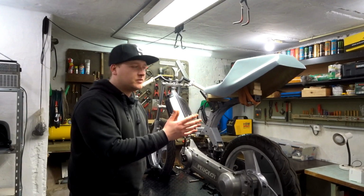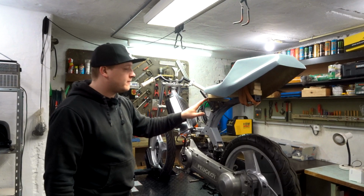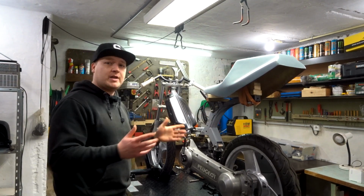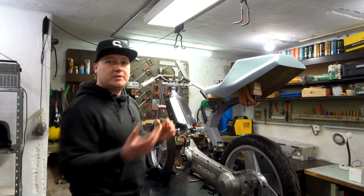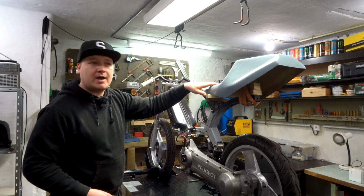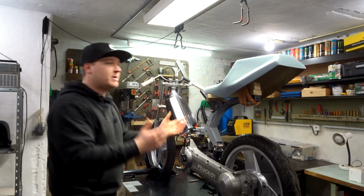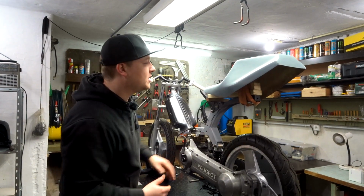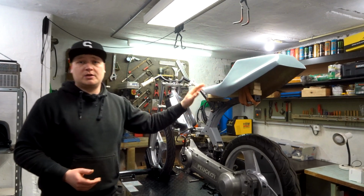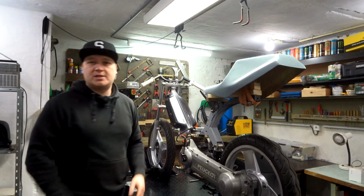So we got the seat on there temporarily, and the good thing about this system that I designed is I built a frame on the bike itself and I put a piece of wood on the seat. So what I can do with this, I can remove the seat, put it back on there, and it will be the right dimension. We got 81 height, and this is 84.5, so I can remove it, put it back on, and then just strap it on here, and it will always be the same position. Now this is temporarily. We're not gonna mount the seat with wood, we're gonna do it all metal. But for now, this is the best solution.